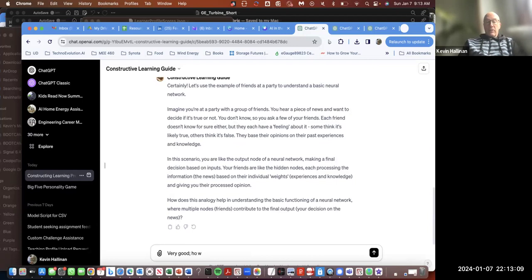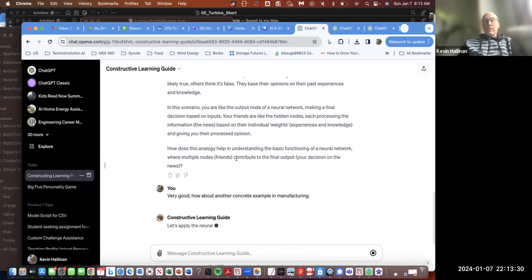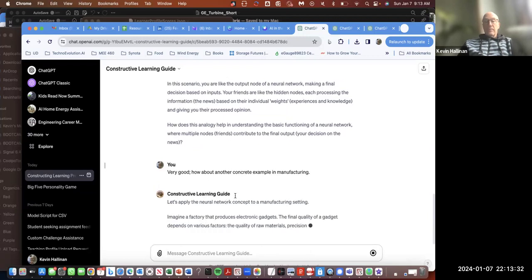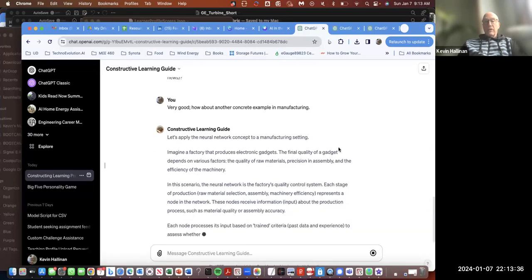How about another concrete example in an area I'm interested in, or not really, but in manufacturing, let's say. Imagine that a factory produces gadgets.